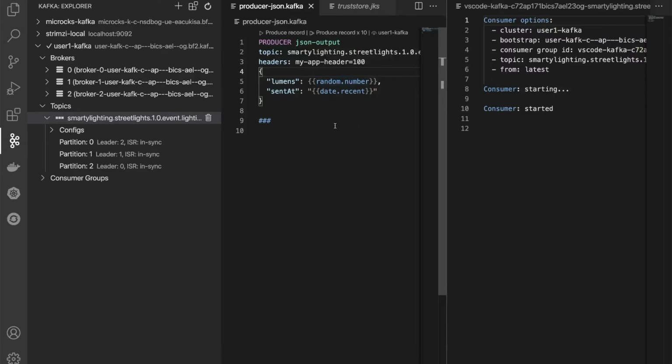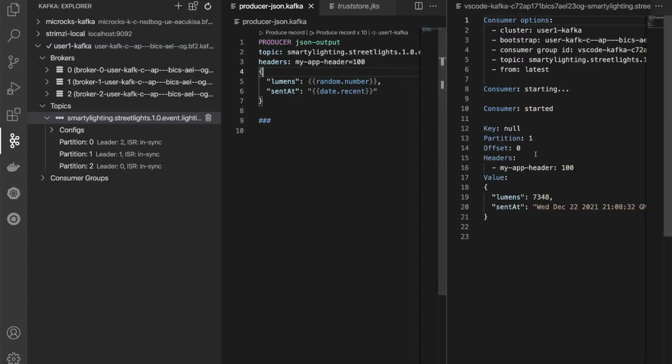I'm using the included faker.js function that allows me to create random data for these specific values. Because I have selected my cluster here, it will be used for the connection. So I can just start sending events. I can see that they are now flowing with the values already created, and we can see a couple of them flowing through the cluster.